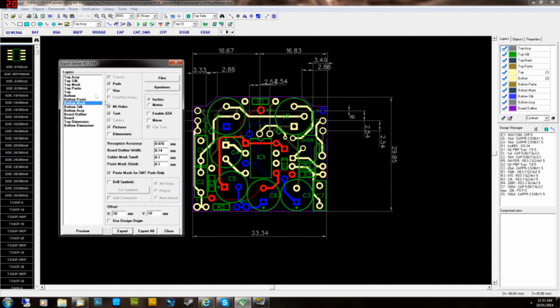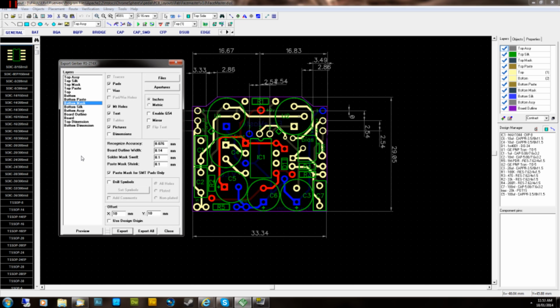And bottom mask as well, make sure you uncheck that too, because you want the bottom of the via to be solder masked over as well, or tented vias, or via tenting, or whatever you want to call it. And it will cover it, so it won't confuse your customer as to what they have to do with that little pad that's exposed. And you can check this in OSH Park when you upload to confirm that they're going to be solder masked over. It'll give you the preview, and it will show you that it has the solder mask applied over the pad. But that's it. It's that simple.